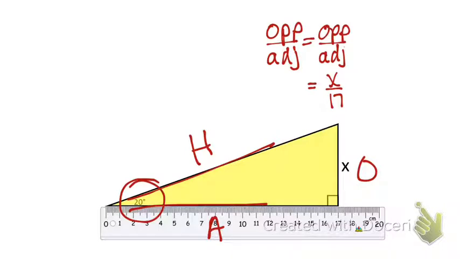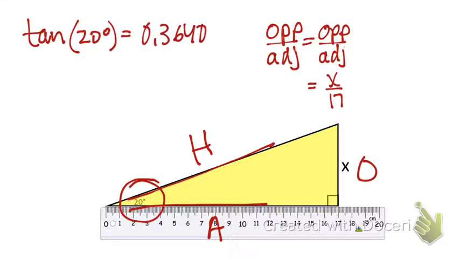But now we don't have another triangle with another opposite side and another adjacent side to compare it to. But on our trig table, it just told us that the tangent of every 20-degree angle is 0.3640. So what that means is the opposite over the adjacent for every 20-degree right triangle will always come out to the decimal 0.3640. So instead of writing the opposite side and the adjacent side, we're just going to put the decimal value of the opposite divided by the adjacent.